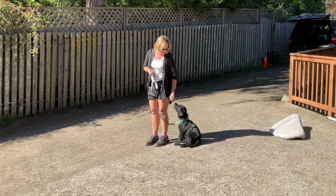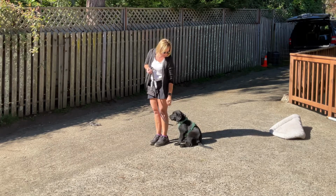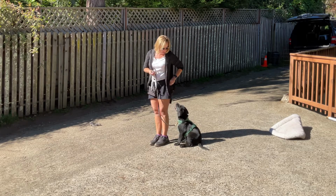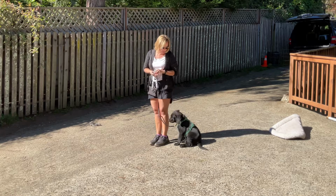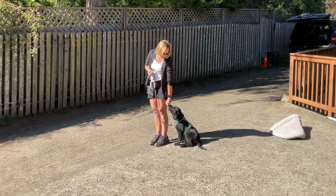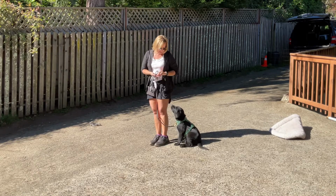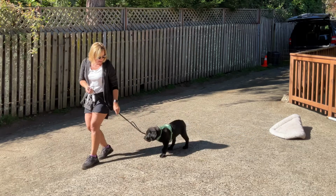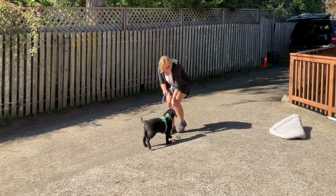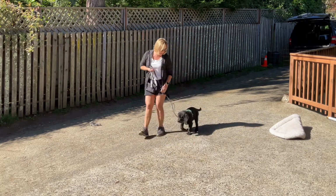As soon as he gives me eye contact, he gets a marker. Yes. Tells him he's done the exact right thing. I'm going to try to go a little bit faster so he doesn't want to start looking away. Eventually, he will know just to keep giving me eye contact. Up, up, up. All right, now I'm going to add a couple steps. Let's go. Then I'm going to lure him backwards again with my treats. Yes, good boy. And then I'm going to lure him forward.